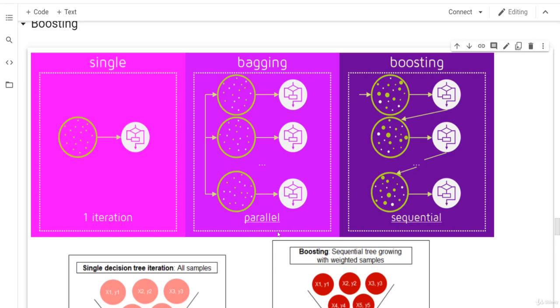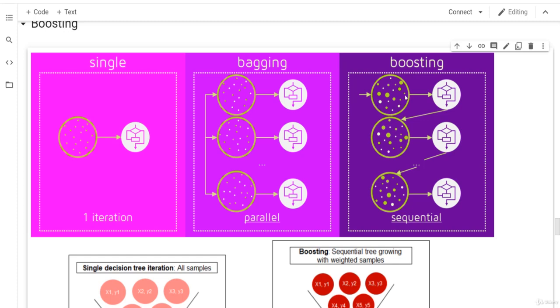For boosting, it's a different story. This is the original data. We are not doing any resampling, so we use the whole data set and train the first machine learning model. The examples here all have the same size.